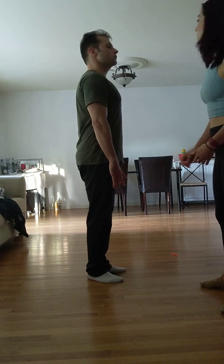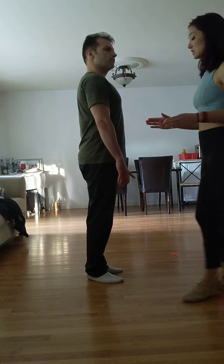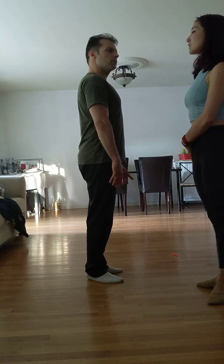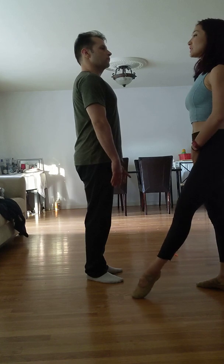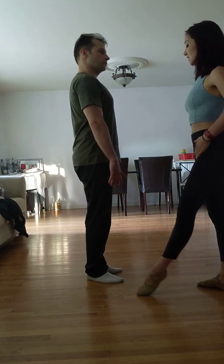Good. One thing we want to make sure of at the end of the tendu is that there's no weight on the toes. So we don't want to transfer our weight here. We want to keep the weight completely over our standing side so that in the future, this working side could lift at any time. Good.